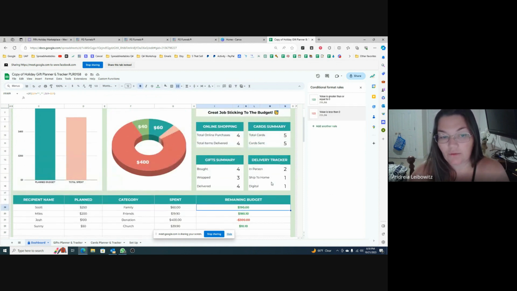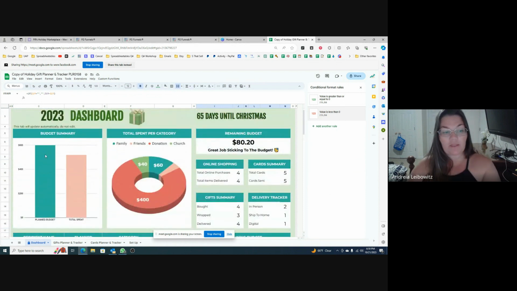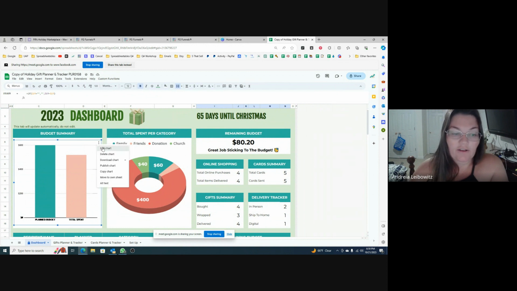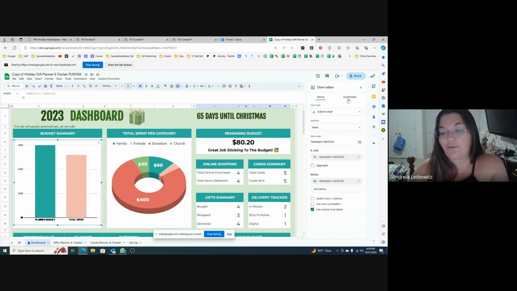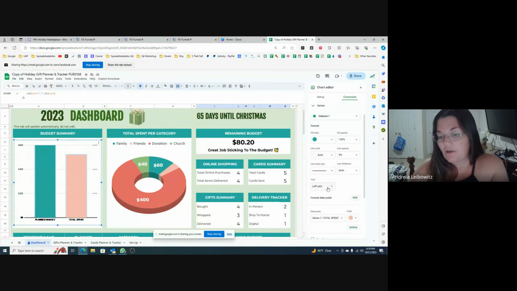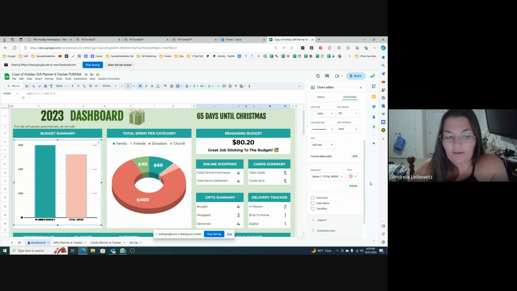Let's see what else. These ones right here. Let's close this one. For you to change the colors, just click here, click edit chart, and then go to customize. And then here you can look for, I think it's series. Yeah. So then you have column 1. Actually, is it pulling everything? Yeah. And then you have the fill color. You can change the fill color in here. And then this one is pulling from the data points. And then you can change the color here.